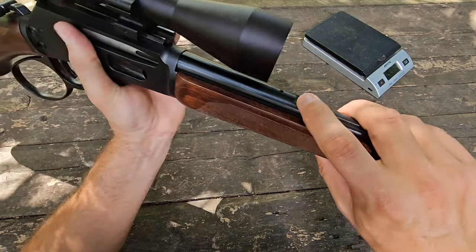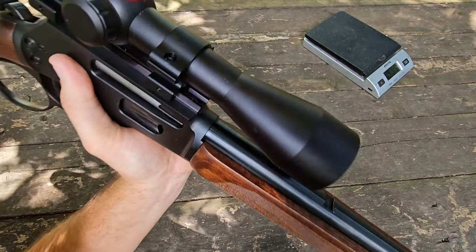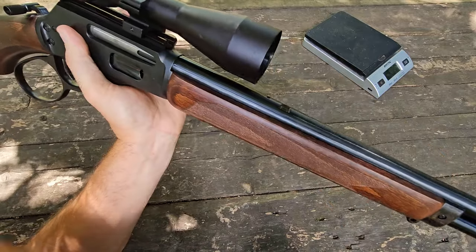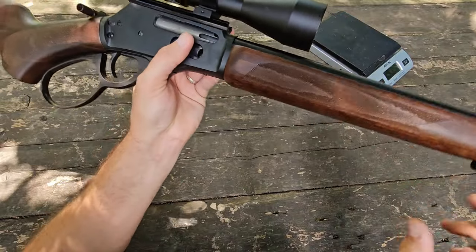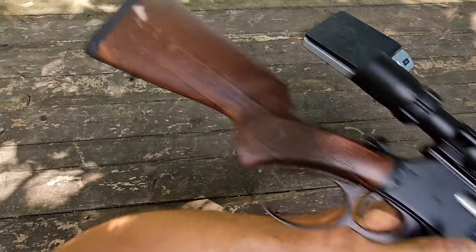From the factory, this did ship with buckhorn iron sights. I had to take the front one off, however, because it was interfering with the scope base. But once this review's done, that's actually going to go back on. So I'll definitely be putting that back on the rifle itself. Does come with front and rear sling studs.